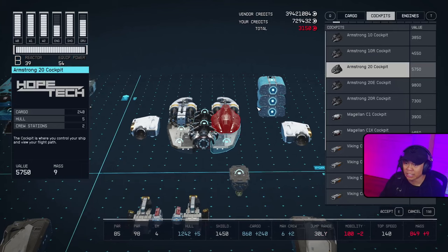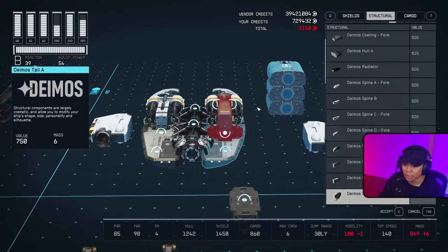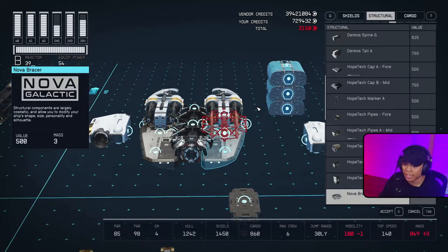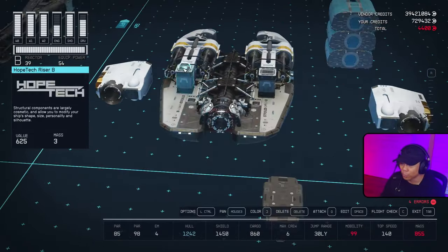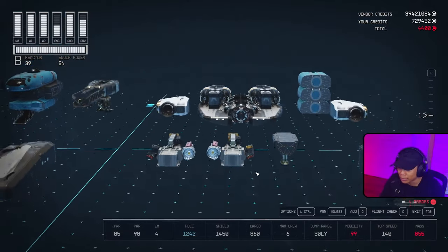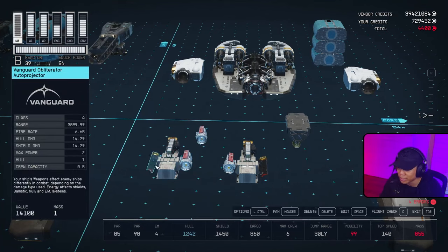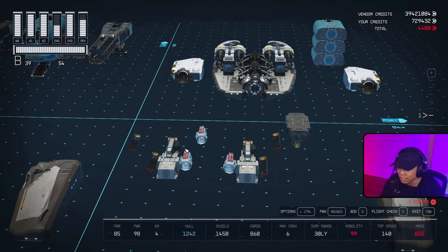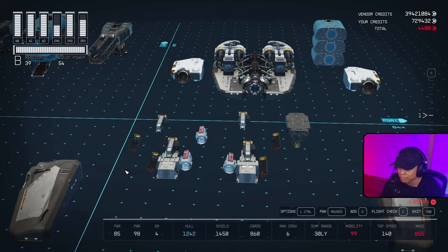The way I placed it was I used the helper. I brought in a Hope Tech Riser, so it's not in the way of anything. That's cool. Then I just had these guys floating out here. Let me space them out apart. There are two nullifiers, and a set of two weapons on each of the mounts on this Deimos Spine seat.